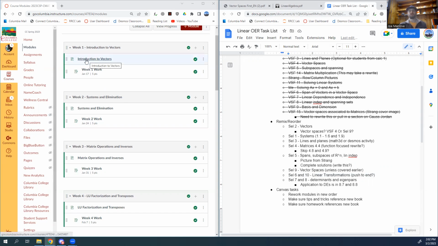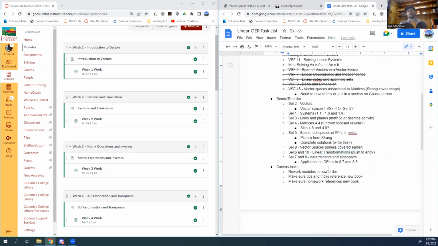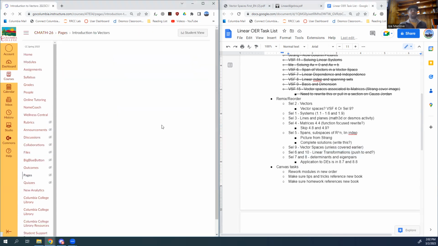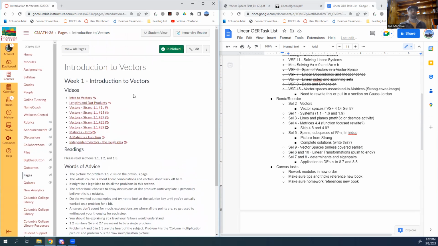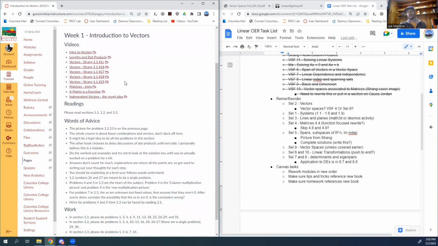Once I'm convinced that I've got a resource that might work and I've mixed and matched the order and figured out what I'm going to have to supplement, my next task is to ask what I need to do in Canvas to change my course over. The way I've got my Canvas oriented, I've got modules that are essentially weekly, with a whole bunch of videos that reference which problem they are out of the other textbooks. So I think I'm going to have to supply some kind of supplement that indicates to the student what those homework problems actually are.